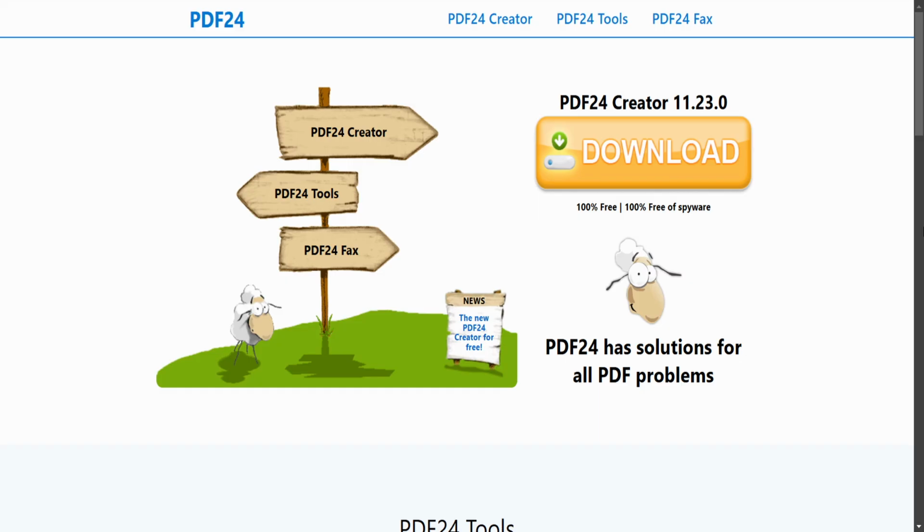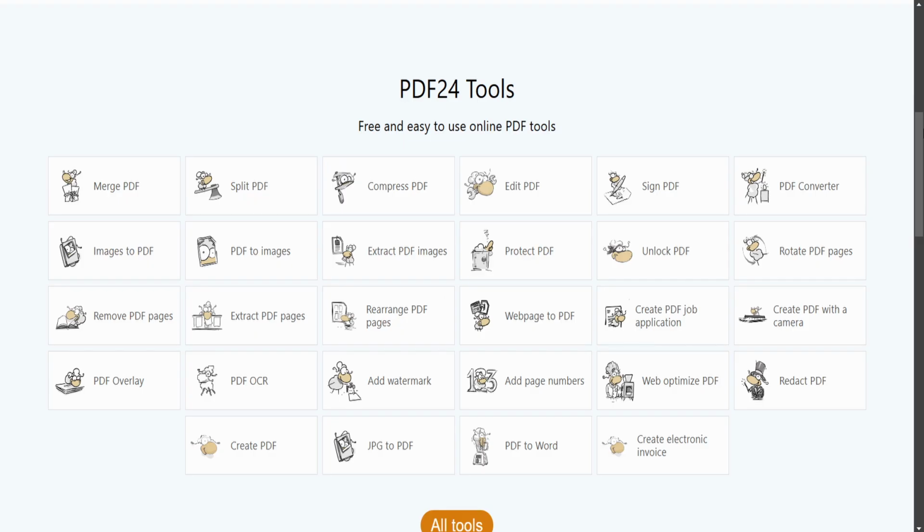There are some good free PDF editors out there, or PDF tools if you prefer. One in particular is PDF24, which is a great program. It offers both an online option and a desktop version. While it does have some ads, which are expected for free software, it lacks the ability to actually edit the text within a PDF. This is true for most PDF tools.